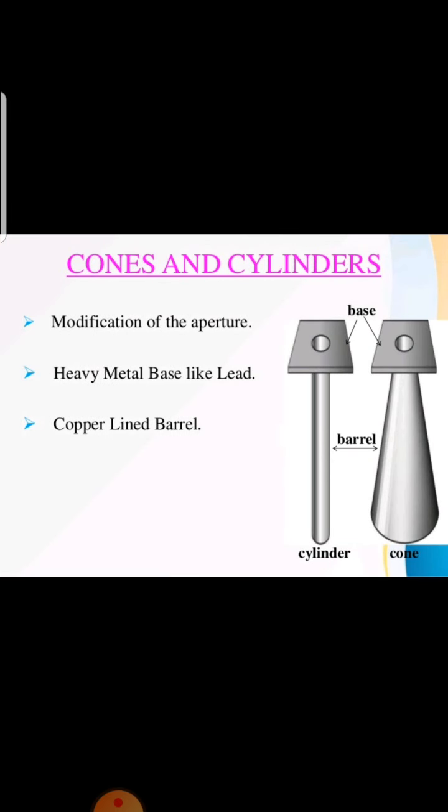Next you have the cones and cylinders, and we call both of them cones, but you can see the difference between their shapes. The cylinder is a cylinder, and the cone is the extended shape. But the common point is that the primary beam you get, in both cases, has a circular shape. So that's why we call them cones.